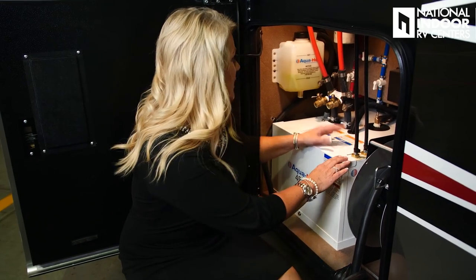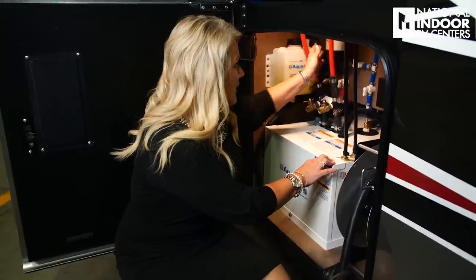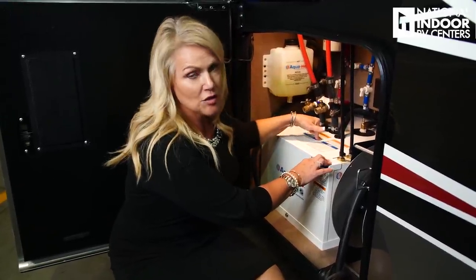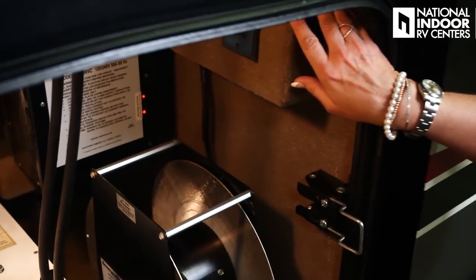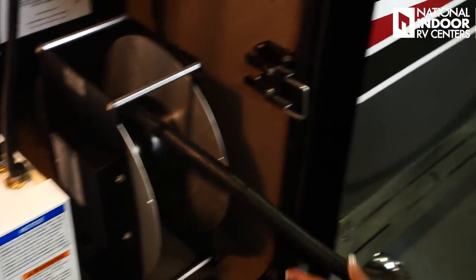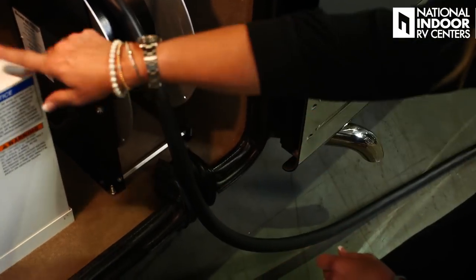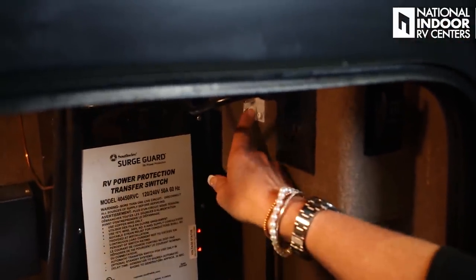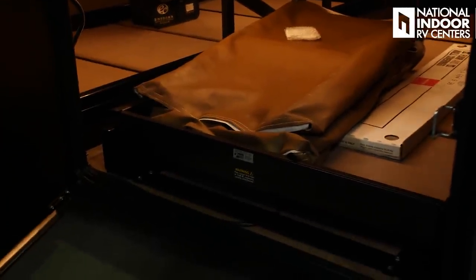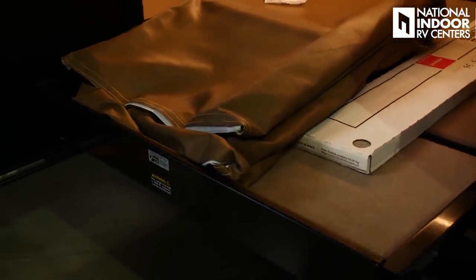These nozzles are for water to be put in or taken out of the unit by your service technician. There is also the fuel filter for your diesel Aqua-Hot here that needs to be changed, and the nozzle inside the unit needs to be changed once a year. Here's our 50-amp shore power cord, which is on a power reel — one of my favorite things. If you've ever had to put one of these away manually, you'll really appreciate that power reel. Here is the exhaust for our 450 diesel Aqua-Hot. We also have two 110 outlets and our cable input here. Let's check out our pass-through storage tray on the driver's side of the coach.